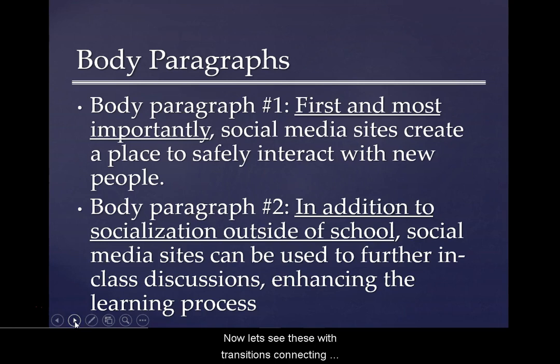Now let's see these with transitions, connecting paragraph to paragraph ideas. Firstly, let's establish the first idea of body paragraph 1: first and foremost and most importantly, social media sites create a place to safely interact with new people. We've amended your topic sentence to include a transition from the thesis statement, which would be in the previous paragraph, as the topic sentence to talk about the first thing that the thesis is going to prove.